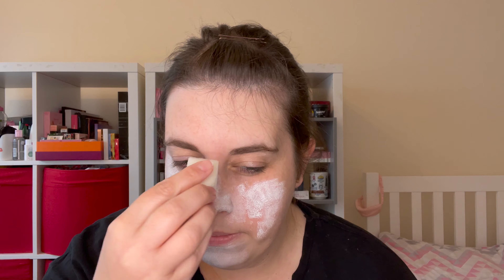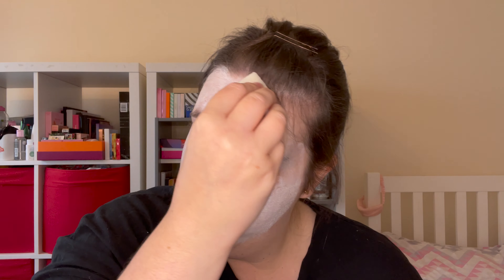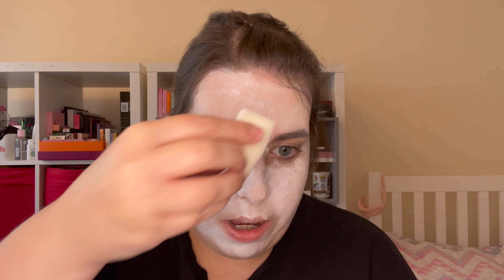I'll probably need to apply two layers of this just to get full coverage. Don't worry if it does go into your hairline, because as you would have seen in the thumbnail, I'm going to be wearing a full habit so that part will be covered up anyway. You don't need to go all the way into your eyes — just leave a little circle around each eye. I'd really recommend applying this with a sponge because you get that stippled effect. You're not going for a glamorous look, so the more stippled the better — and there you have the white base applied.